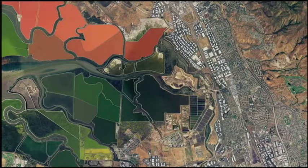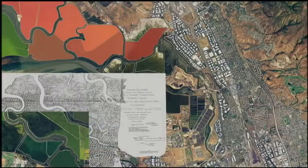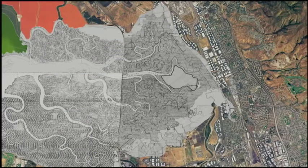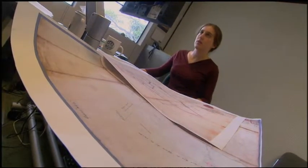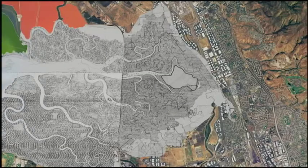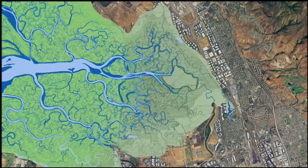Here's the salt ponds in their glorious colors, and we've overlaid it so that it georeferences fairly perfectly onto modern imagery so you can see the sloughs and channels. Then let's put on the GIS — the mapping that we've done based on this and all these other sources — so there you can see some of the tidal channels that gave the tidal marshland such complexity and richness as a habitat.